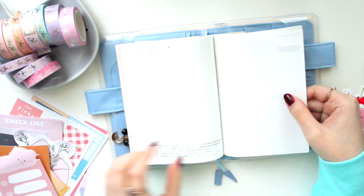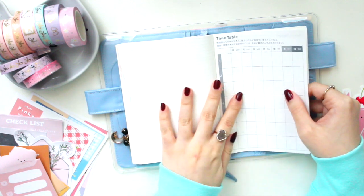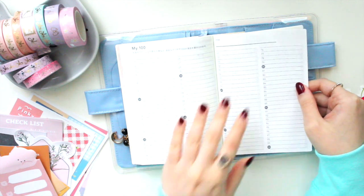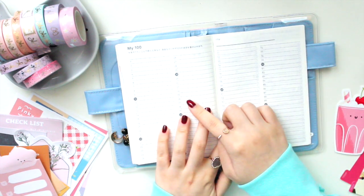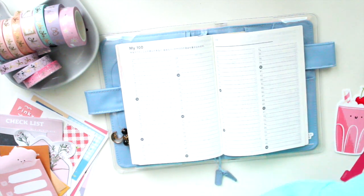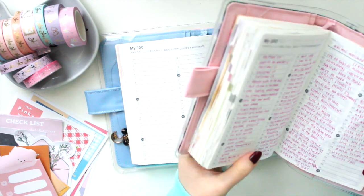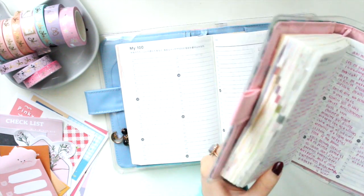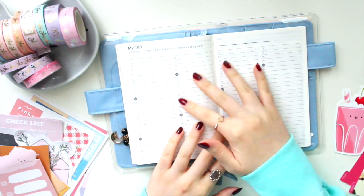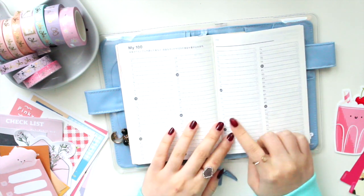At the very back, you do just have one piece of grid paper, front and back. You have a timetable and just your various Japanese pages. For me here, I am going to be using this My 100. I have filled out the My 100 in my other one, so this is what my current one looks like. It's almost filled up. I still have a few to jot down, but basically I like to keep track of my favorite anime shows that I watch, and I will put that here.